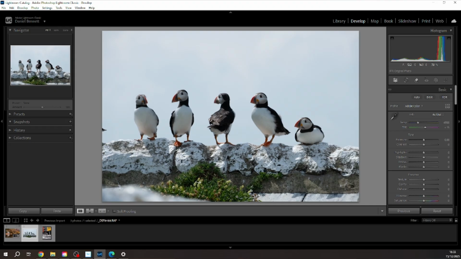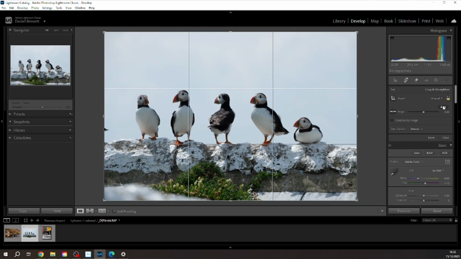The reason I don't like this is this bottom half here, just how the grass disappears. So I may crop this a lot. I am going to crop it because of this little tail here that just encroaches into the image. So again, over to the crop tool, auto, could not straighten. That's because it's already been straightened.